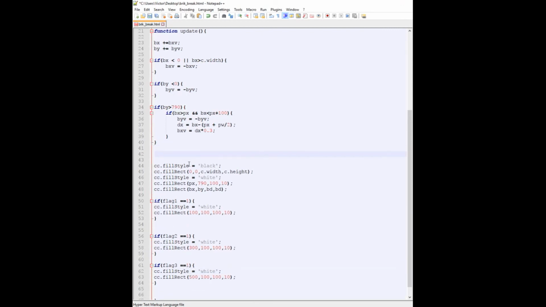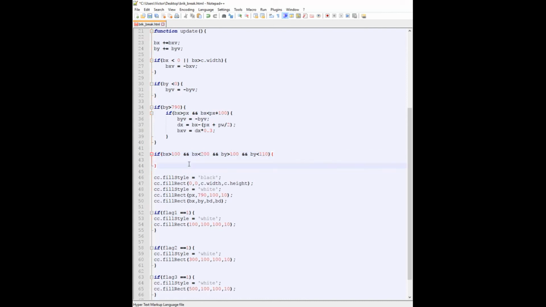Now we have to check, this is for the first brick, if ball x is greater than 100 and ball x is less than 200 and ball y is greater than 100 and ball y is less than 110, and flag 1 equals 1.